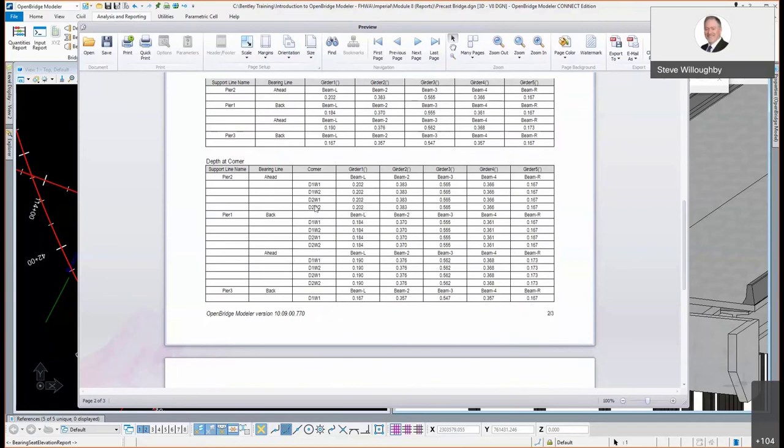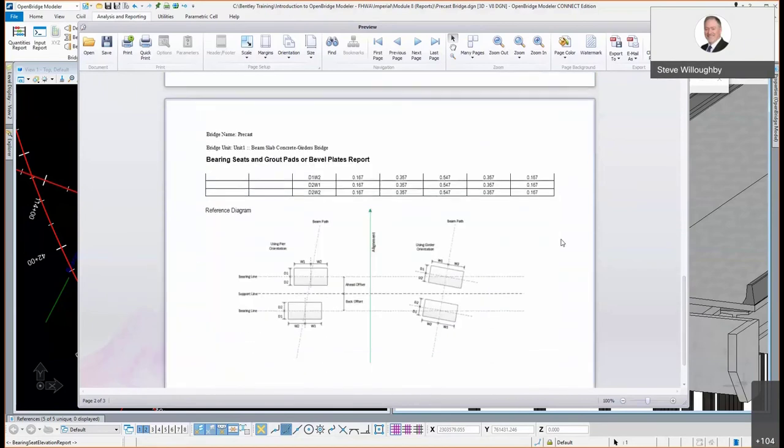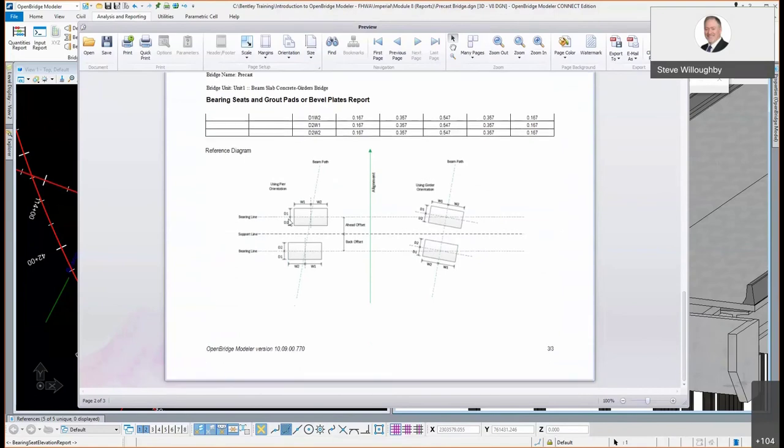And if we scroll on down, it would give you the depth at the corner for each of these. Now this designation here, D1, W1, D1, W2, and so forth, is included in the report at the very bottom. So we insert an image here that we've created to help you understand what is D1, D2, W1, W2, how do those all come into play. Again, the depth is measured longitudinally, and the W values are transverse to your structure.